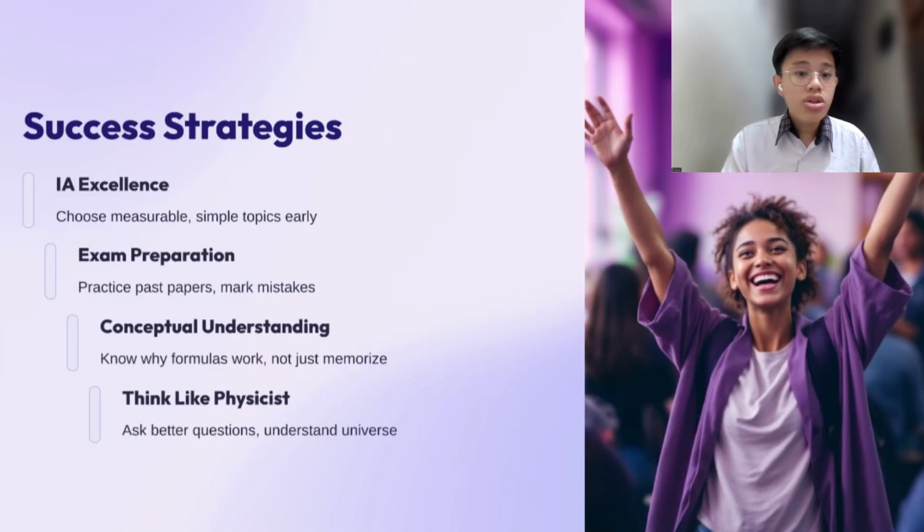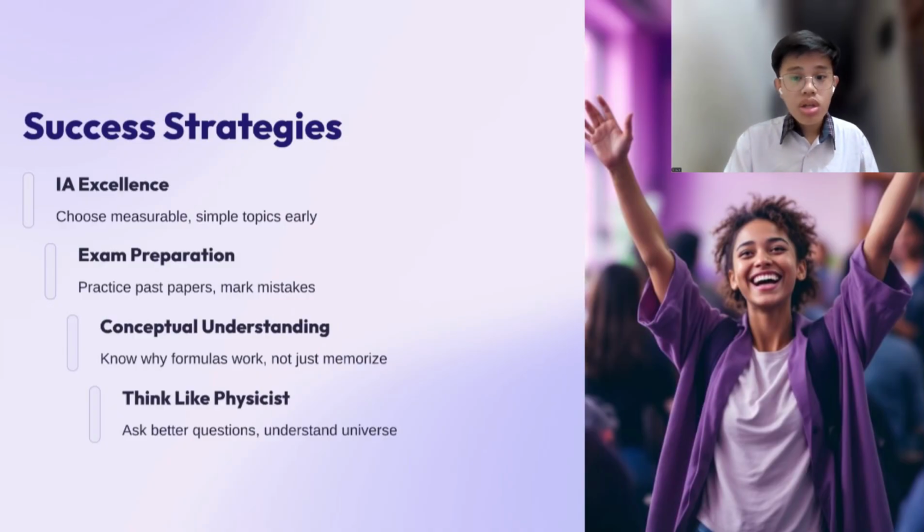Now, let's talk IAs, internal assessment. It's worth 20% of your final grade, and it is a 3,000 word investigation essay based on the research question or RQ of your choice. As someone who has finished it, here's what I've learned. First of all, finding a good RQ is more than 50% of the work done. I took longer trying to find a good RQ than writing the IA itself.